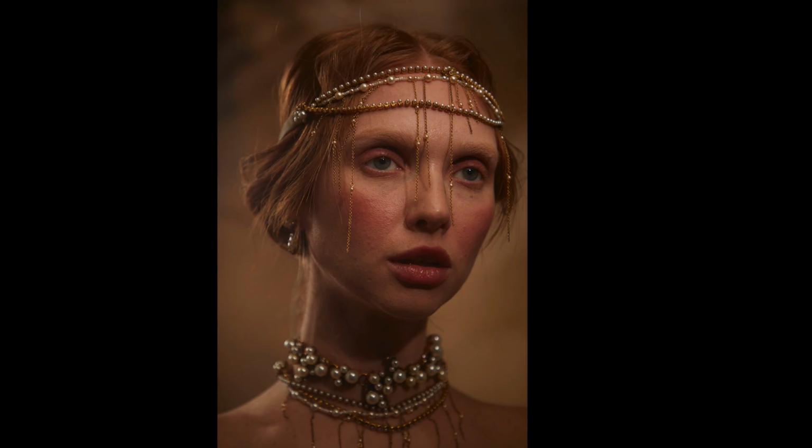So as I was shooting tethered, I did some post-processing. Not Photoshop, but simply raw conversion. So this is where I got to. What I did to achieve this is I warmed up the entire photo. So it's a very warm color palette, but then I popped the highlights. Super important to pop those highlights because that's what makes her cheekbones pop out. And that's what gives the glow to the image.